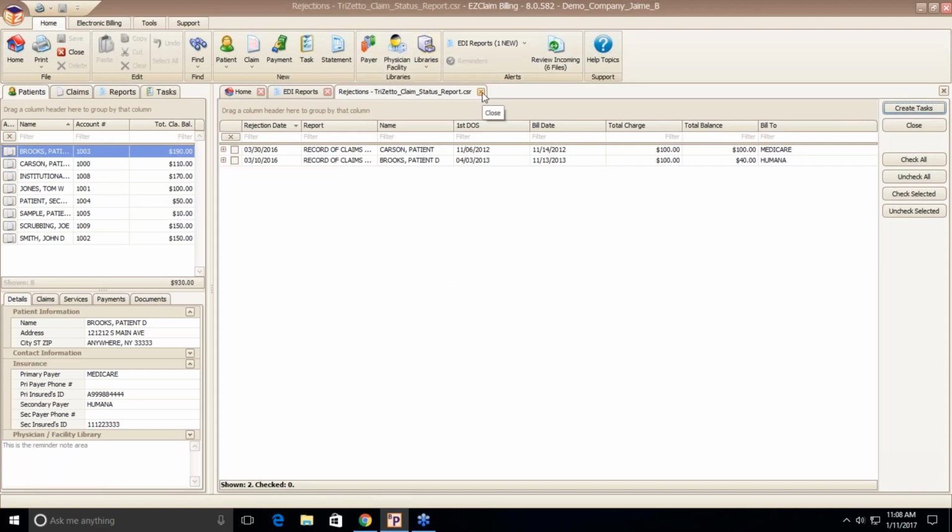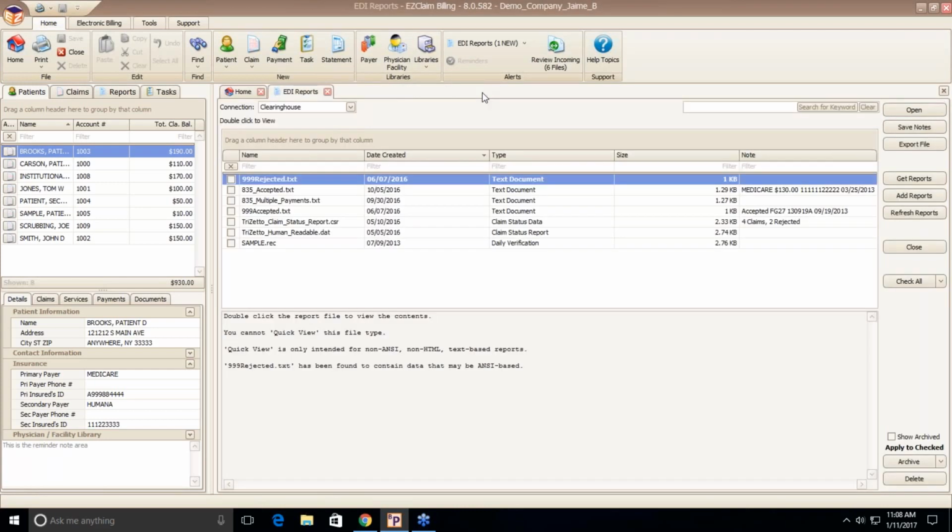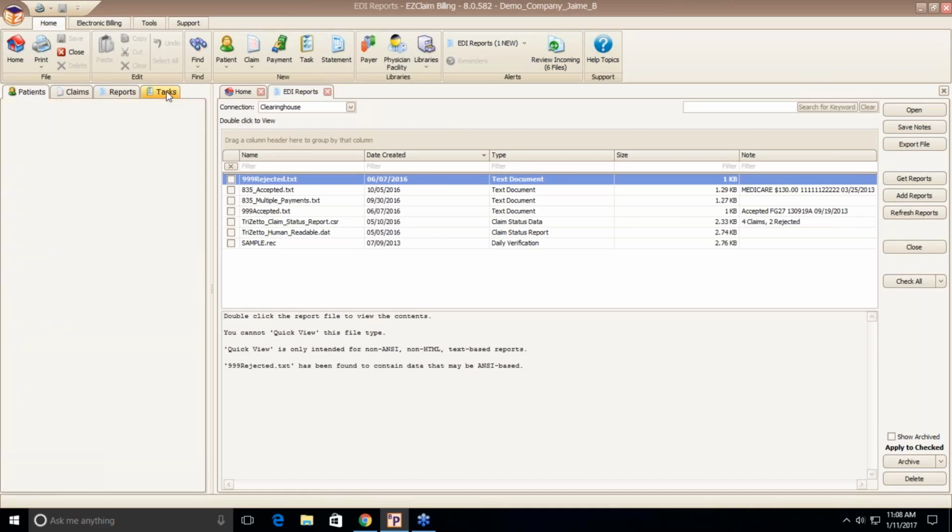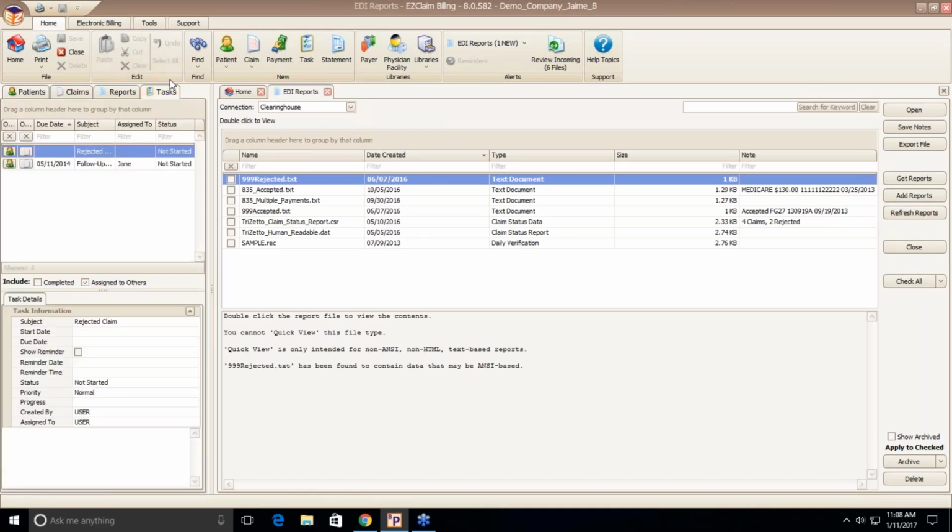We'll go ahead and close this Rejections tab. So as you can see, the claim status reports and the task system can really help you stay on top of your rejected claims. Once a task is created, you can see it over here in your task window.